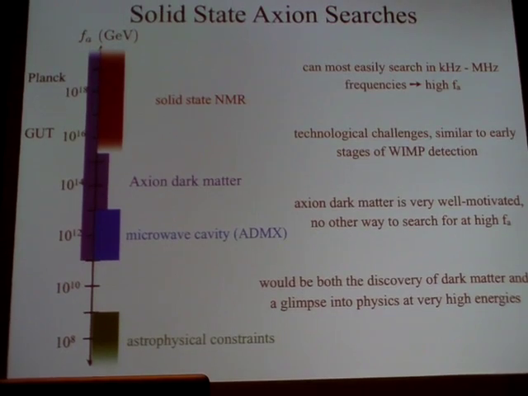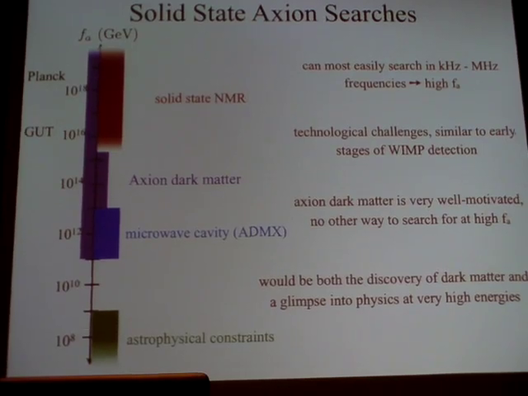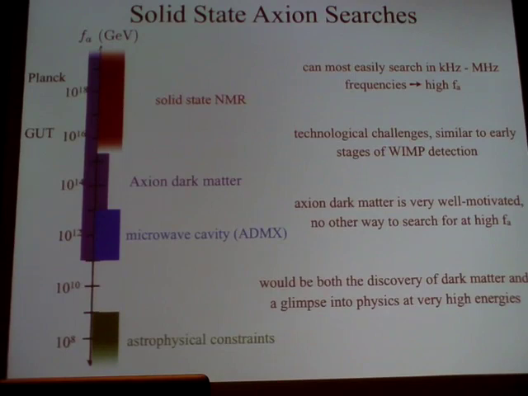And it turns out that there's a group in Mainz, in Germany, where they happen to have some data. They were looking for some spin precession. In fact, they were looking for some other effect, but they happen to have data at sufficiently rapid timescales that we are now asking them to go through the data and see if they see a variation. What they've done is a very similar kind of experiment. They just have some spins aligned, and they're looking at whether the spin changes over a few second timescale.